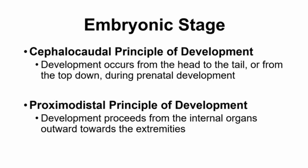So we end up with our cephalocaudal principle of development, and this is just saying from our head down to our, the word is tail, but it's really to the bottoms of our bodies. So we develop our brains first, the important parts, and then everything else is going to be developed. The other way we can look at this is the proximodistal principle. And this goes from the proximate, so middle component, out to the distal parts of our bodies, to the outsides. So our internal organs are going to develop before our fingers and toes. So once again, we prioritize those important to survival areas.